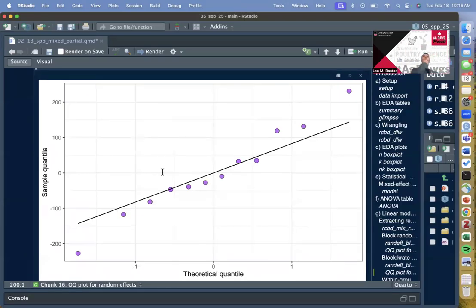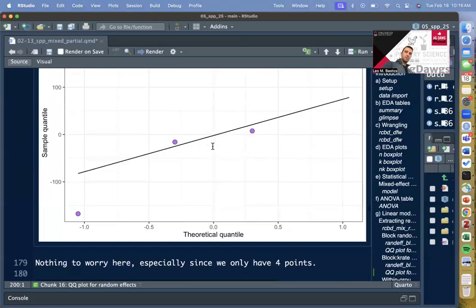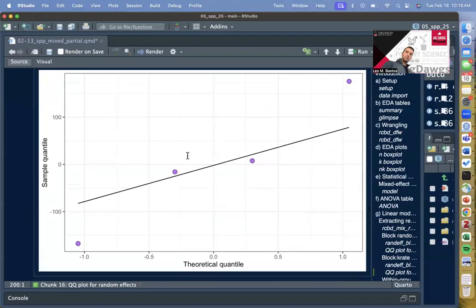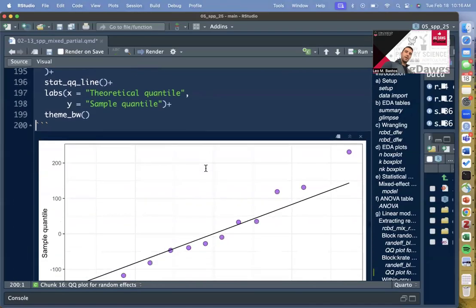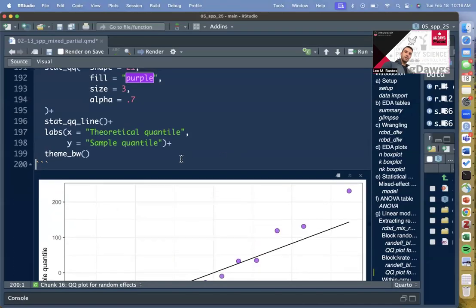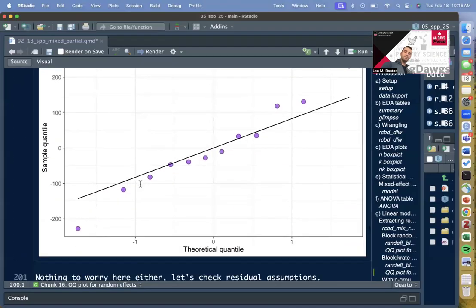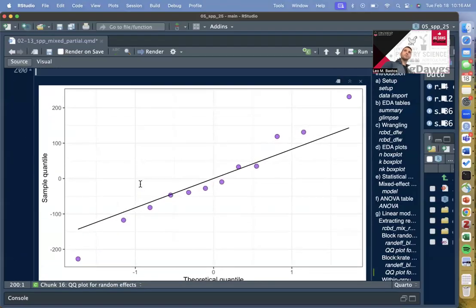But something I want to ask you, to see how you're thinking about this. This is a random effect. This is a random effect. So why here do we have 4 and here we have what? 12. Both of those are random effects. They're not the residual. So we still have 36 residuals that we're going to inspect. But we have 2 levels of error. One of them has 4 pieces of information. The other has 12. Why?